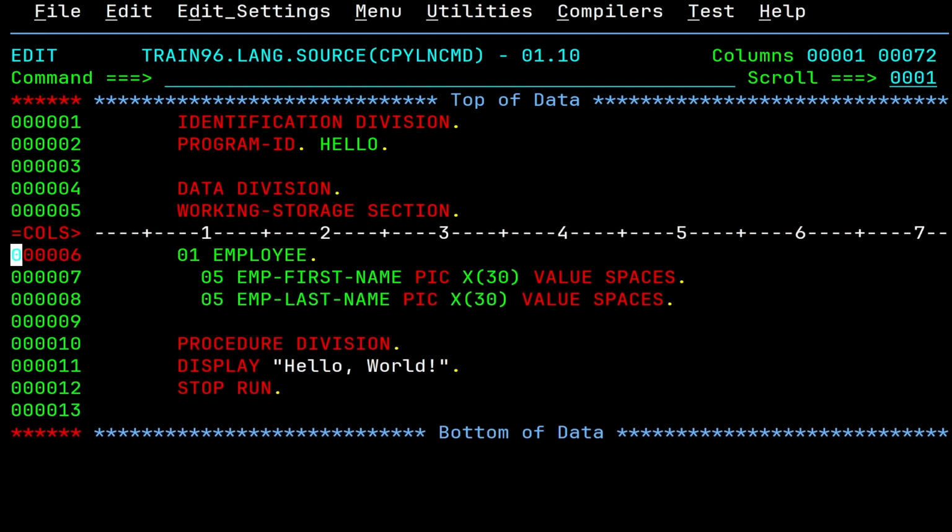You can see we have lines 1 through 80, currently only showing 1 through 72, but we can use this to now address one of the other common issues I see with new COBOL programmers, or new programmers in general, is sometimes they don't line things up. And we can look here to our elementary items. We have EMP-FIRST-NAME and EMP-LAST-NAME, and we can see that the PIC is not aligned. It really doesn't have any impact on the compiler itself. However, visually, we want to make sure that things are nicely aligned so it improves code readability.